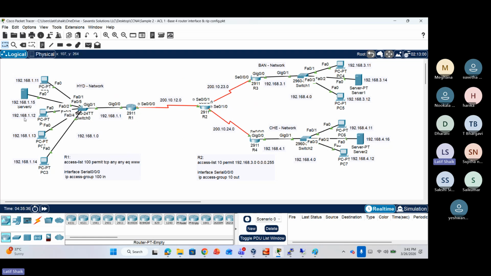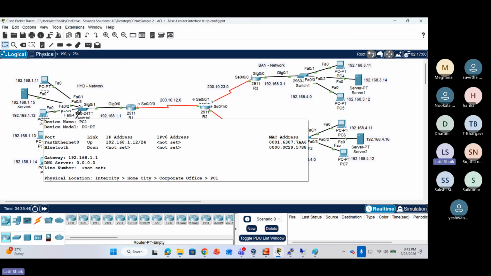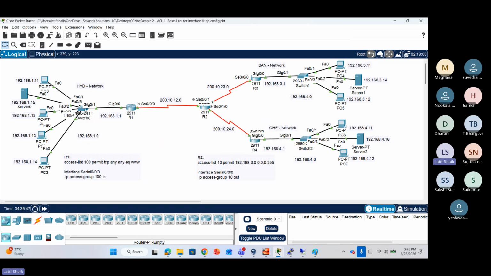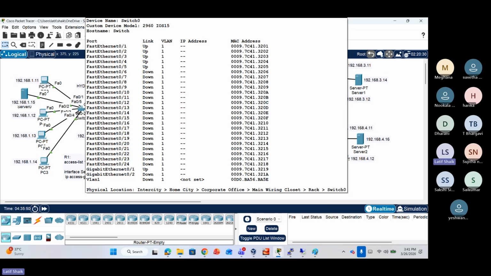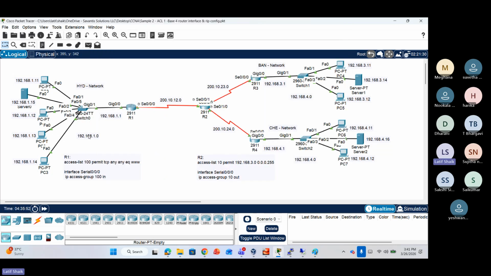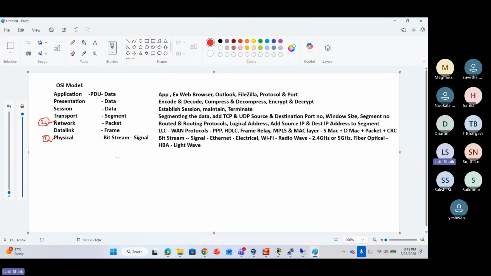192.168.1.11 and 192.168.1.12. See, it is a class C. The first three octets are the same, which means both IP addresses belong to the same logical network and both are connected to the same physical network. So, same segmented network. In these cases, compulsorily check the IP address. Make sure that both systems' IP addresses are in the same network.